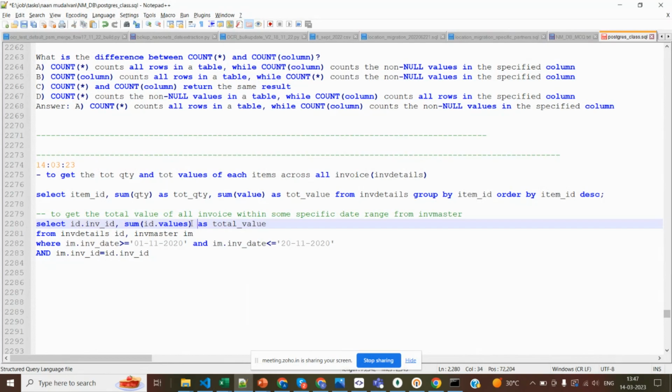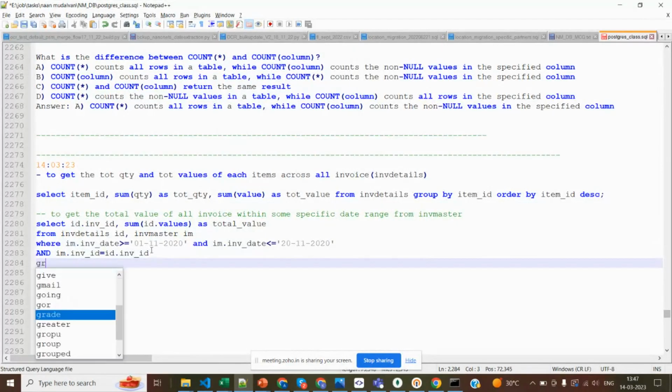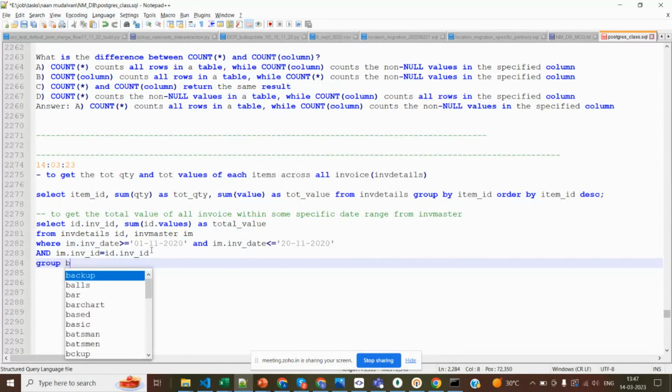Say how much sale happens in total for each invoice ID. In order to do that for each invoice ID, we need to group the invoice IDs. So finally, I'm giving group by.